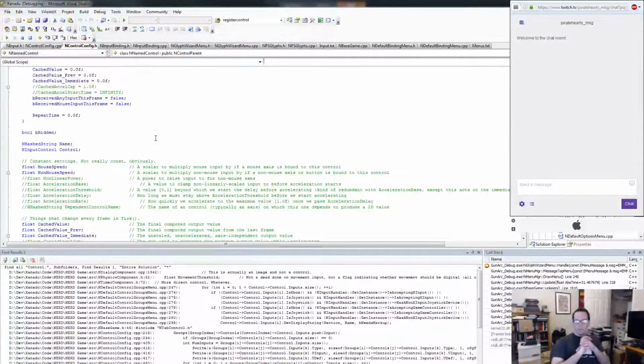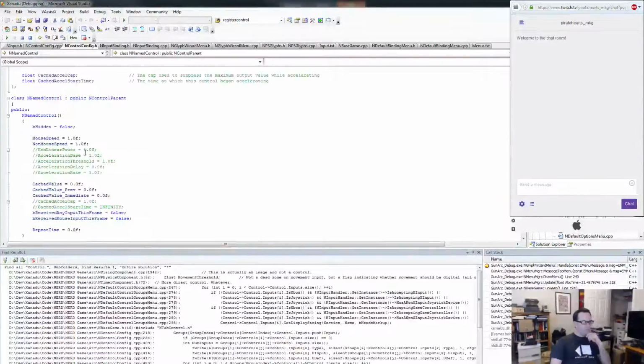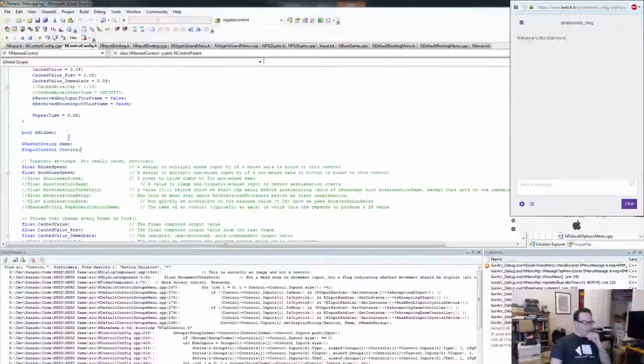Or maybe it would make the most sense to make this a part of the control system and say, whatever control.inputs are, go ahead and do that translation when I'm reading from those or writing to those.